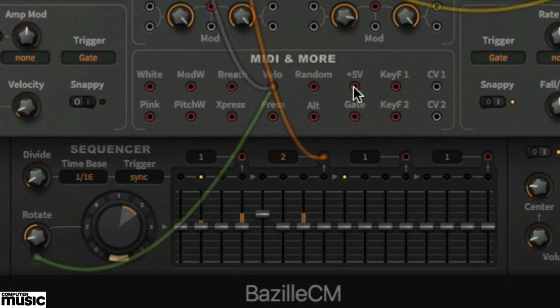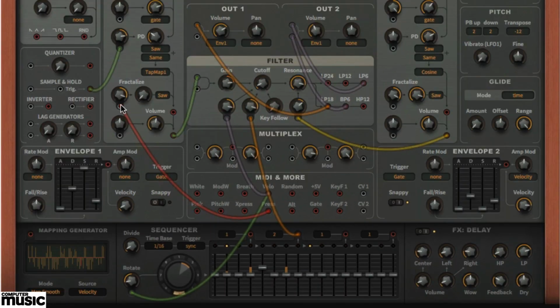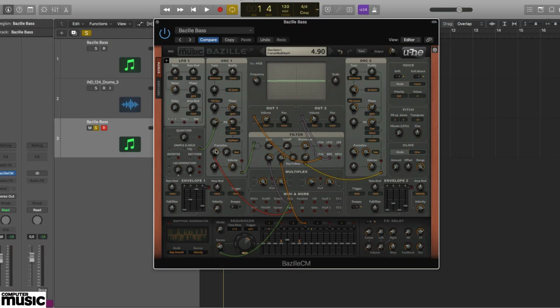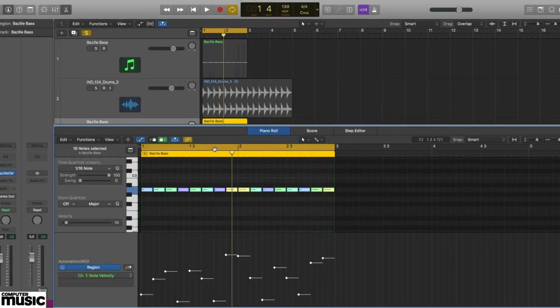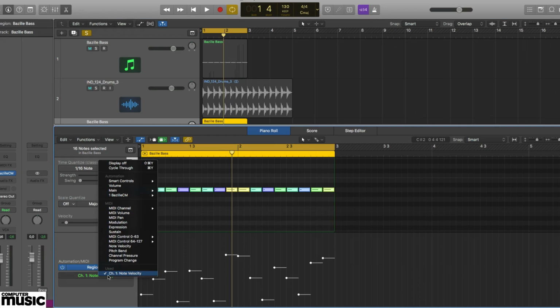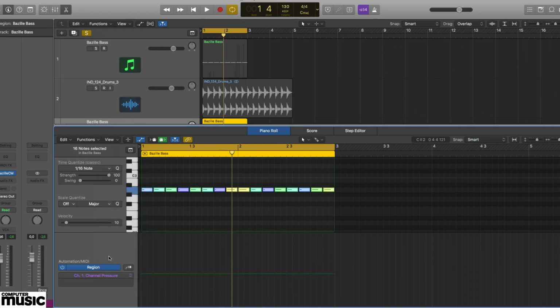Let's now turn our attention to aftertouch modulation, which can give our patch a more expressive sound. We take the press modulator's output and connect it to oscillator 1's fractalized mod input. Then turn the amount up. In a nutshell, the fractalized control modulates one waveform with multiple cycles of another. Time to dial in some aftertouch modulation.